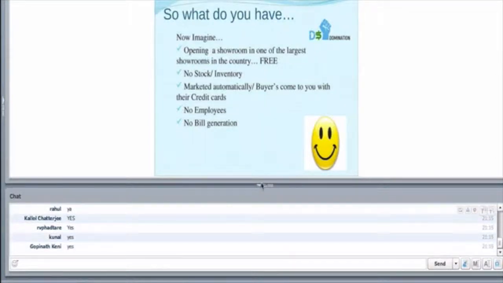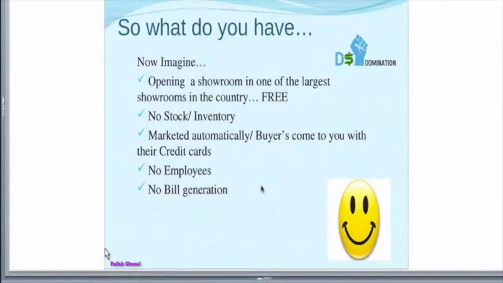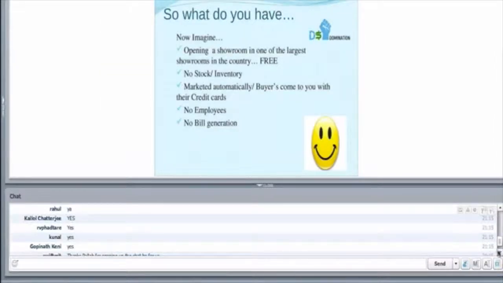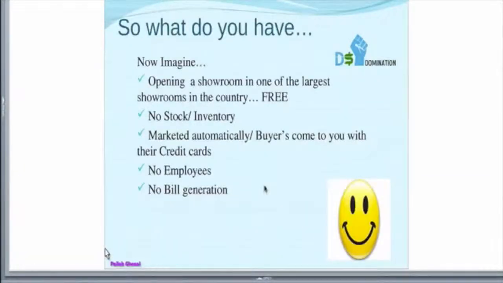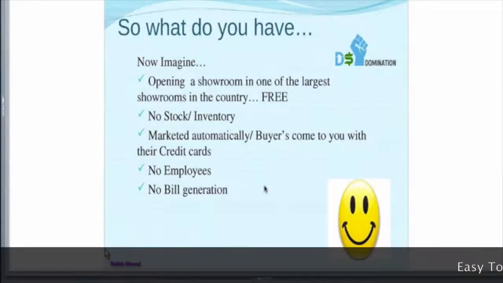Okay, cool. From these last two slides, what I tried to do was give you an eye opener. Thanks Amit. Sometimes I behave technically challenged, so you have to bear with that. From the last two slides, we have seen how easy it is, compared to the previous method, to sell stuff online. Now if you are to believe my words, I have to prove to you how it can be done and how people are doing it. Let me once again go back to the full screen mode.